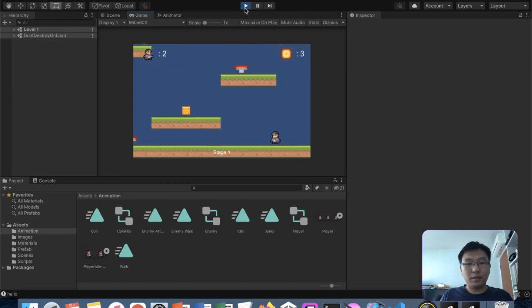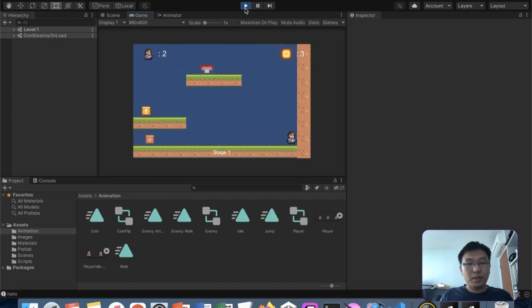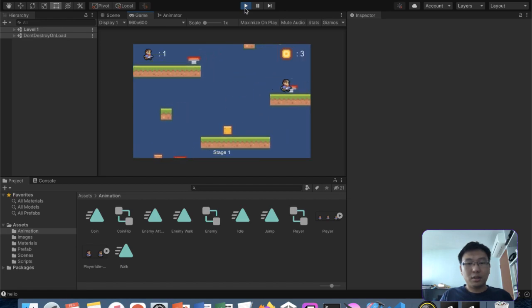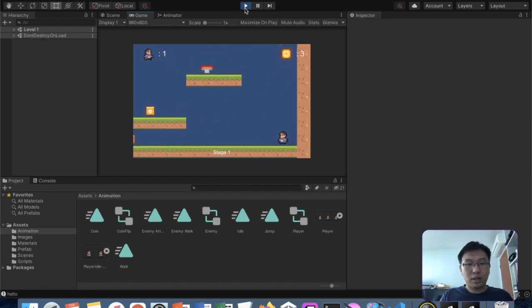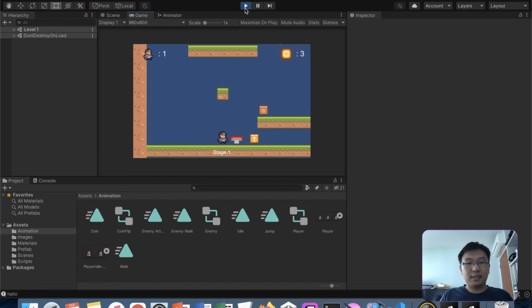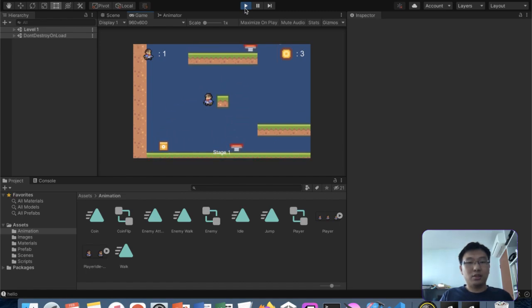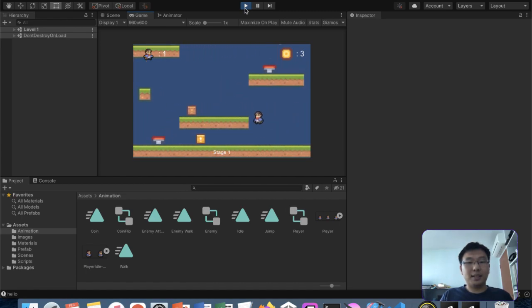Oh, okay. So now let me just jump over to the other side of this, so that I want to see whether this chases me. Yes, okay, it does. It works. Okay, so it basically finds where the player is and then chases the player.